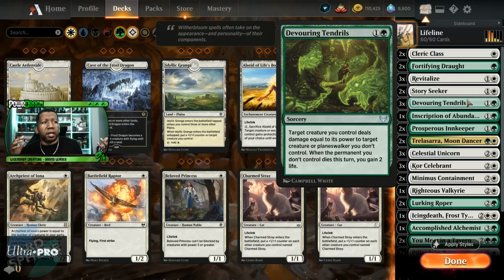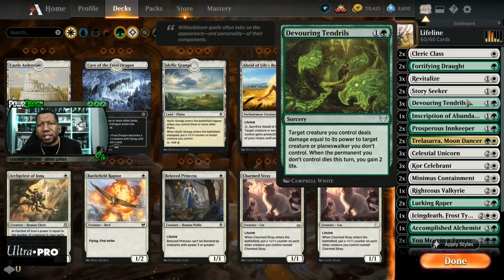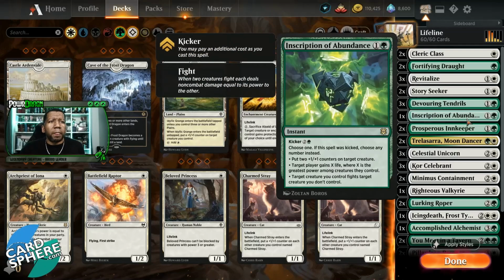Devouring Tendrils. This one's actually okay. You get to deal damage, you fight something, you gain 2. I'm kind of okay with it. It sucks that it's a sorcery, I will admit. If it was an instant speed spell, I'd be way happier about it. But it's not bad. It's not bad.